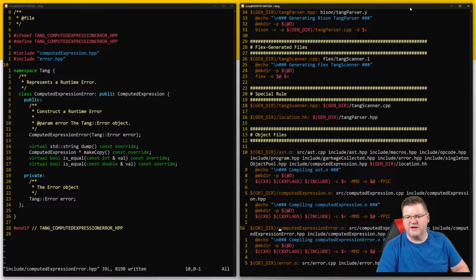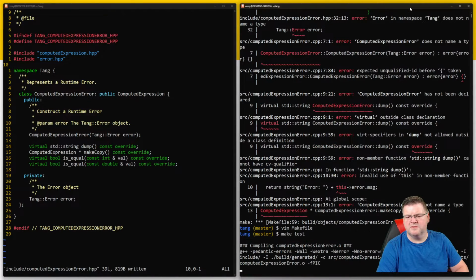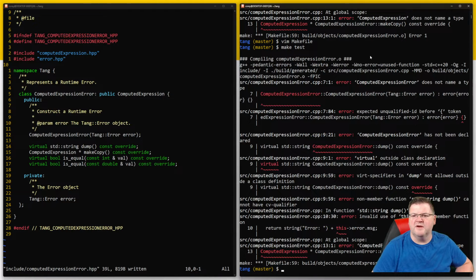Computed expression error should include that. All right. Computed expression error does not name a type. Why?